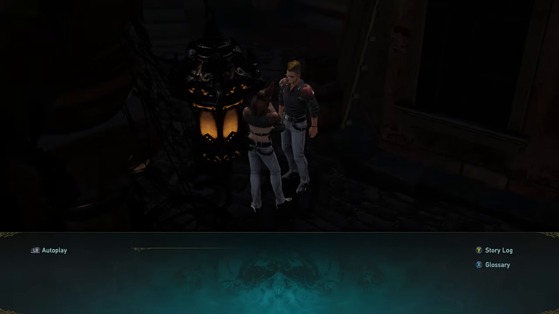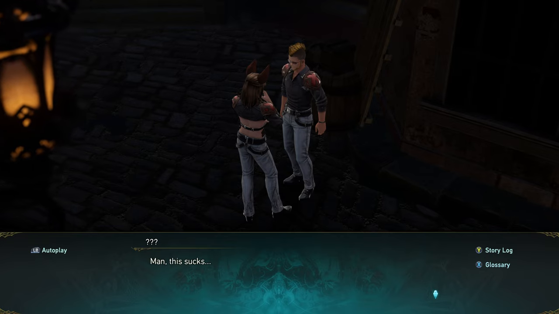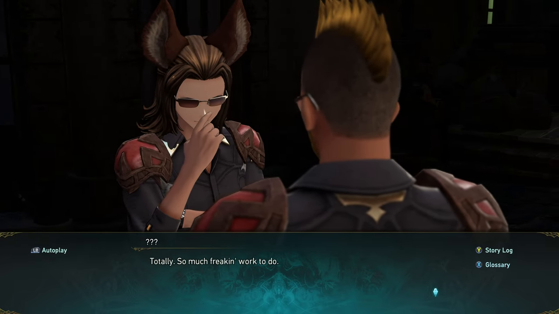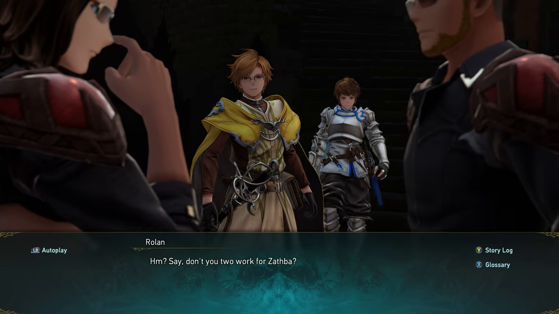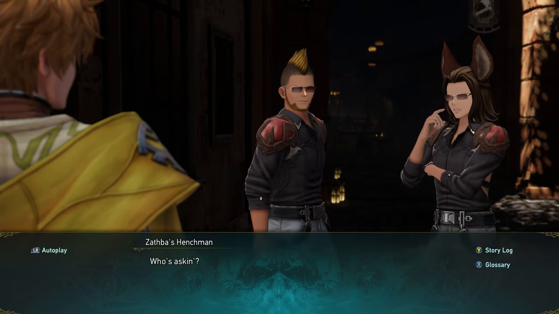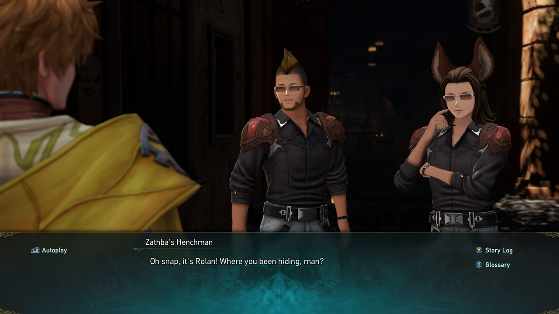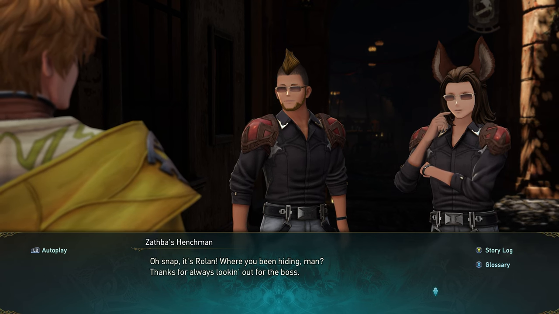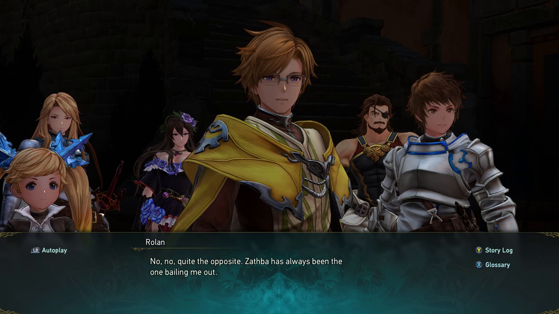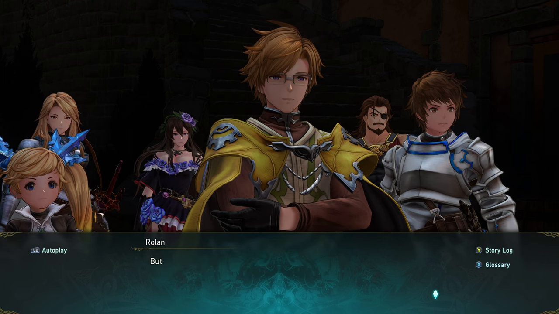Right, this is the next part of the story. Man, this sucks. Totally. So much freaking work to do. Hmm? Say, don't you two work for Zothba? Who's asking? Ah, snap, it's Roland. Where you been hiding, man? Thanks for always looking out for the boss. No, quite the opposite. Zothba has always been the one bailing me out. That info on Avia was spot on.